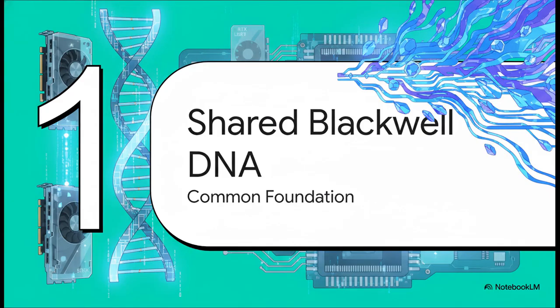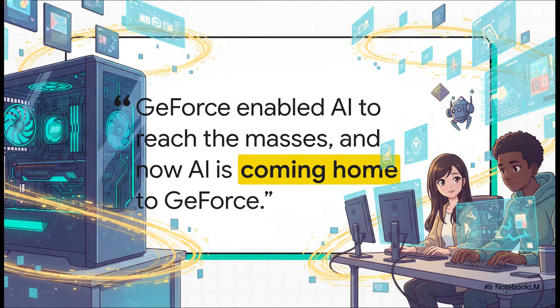Okay, first things first. Before we can really get into the differences, we have to understand what makes these GPUs siblings. And that all comes down to the revolutionary Blackwell architecture. You know, this quote from NVIDIA's CEO Jensen Huang just nails it. It perfectly captures this moment in time. Seriously powerful AI isn't just for giant data centers anymore. It's right here, running on our desktops, and the RTX 50 series is what's making it all possible.